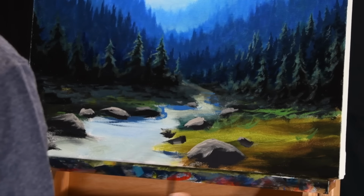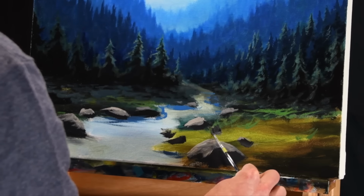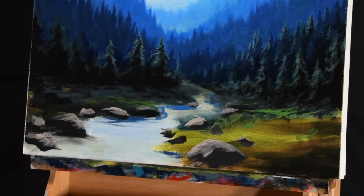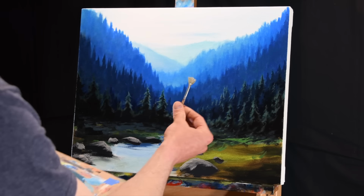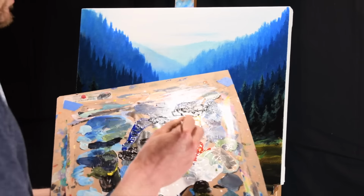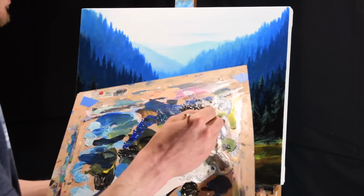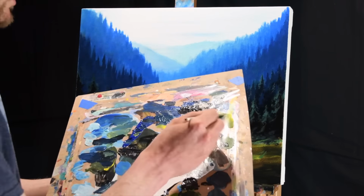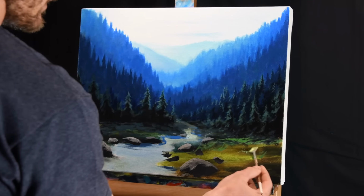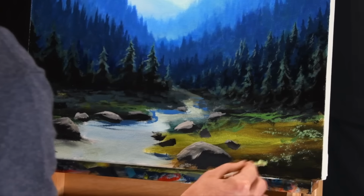Some more rocks. I'm going to wash my brush. Now maybe we can get a little more creative. Let's take this pretty beat up fan brush, but we can think about some foliage details. Some blue, kind of a greenish color. Sure, why not? Let's just tap it on there. Just add some texture.